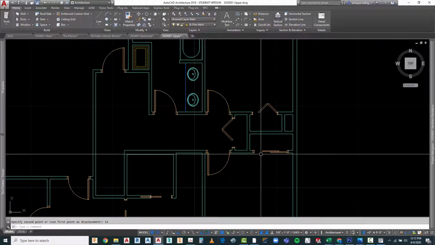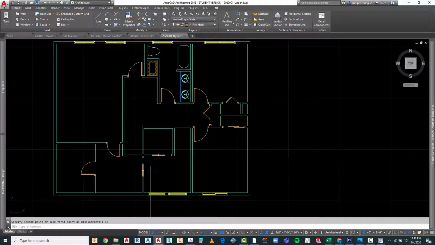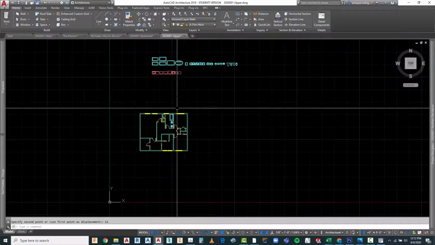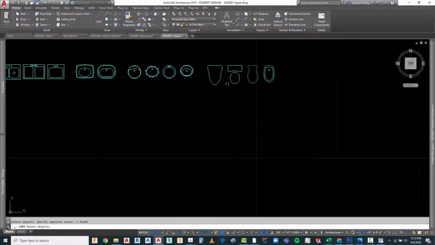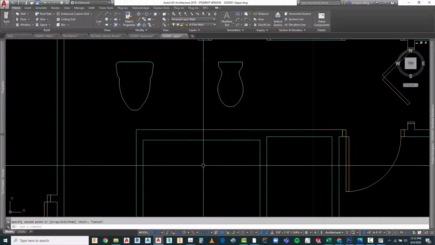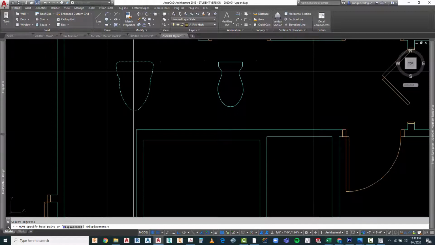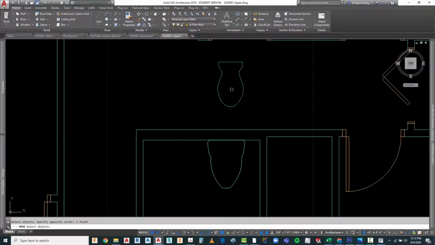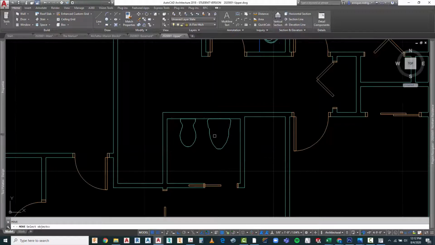We got some things that we want to do in here, so we're going to have some shelving and rods. We're going to be able to bring those layers in also. Then we've got a bidet and a toilet. So let's go ahead and copy that. And let's bring that into this toilet down here. Place that right there. Place that right in there. And then I'm going to make both of them about 2 inches off.